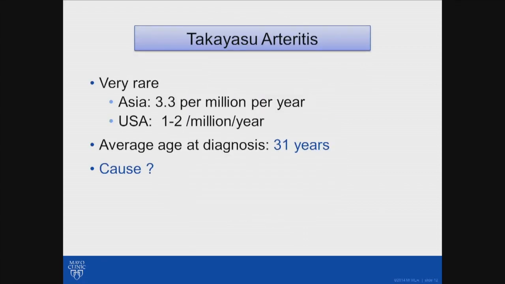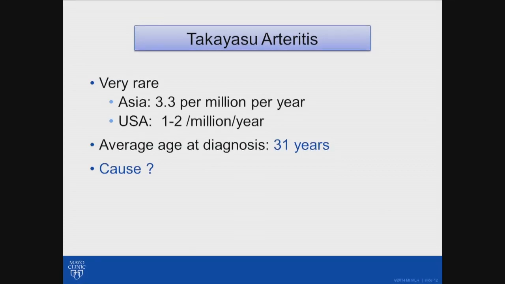together very frequently. Very briefly, Takayasu arteritis has a lot of similarities with giant cell arteritis, but is much less common. So this condition is more frequent in populations in Asia, but is also seen in the US and worldwide, much less common, affecting about 1 to 2 million individuals per year.